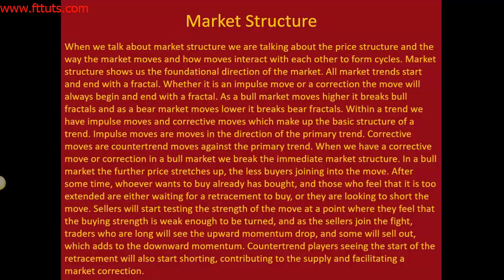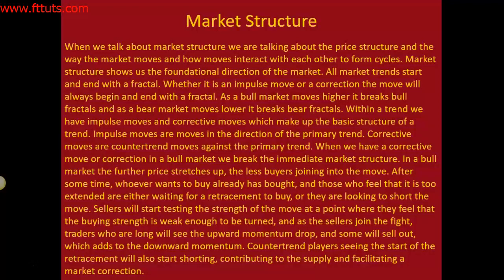So sellers will start testing the strength of the move at a point where they feel that the buying strength is weak enough to be turned, and as the sellers join the fight, traders who are long will see the upward momentum drop, and some will sell out, which adds to the downward momentum. Counter trend players seeing the start of the retracement will also start shorting, contributing to the supply and facilitating a market correction.